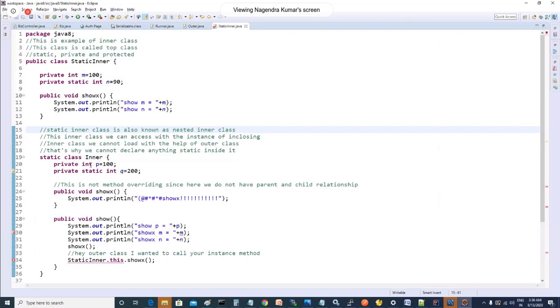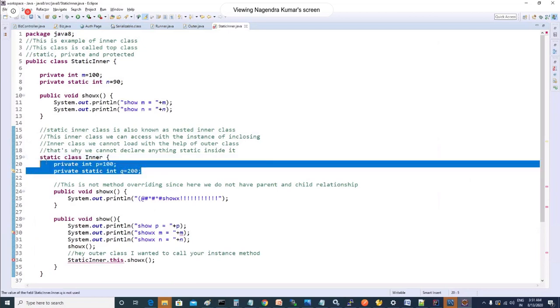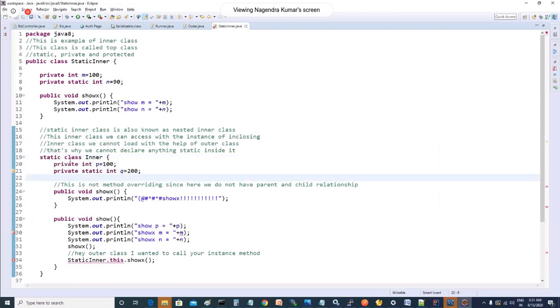In a nested class, or static inner class, we can have both static and non-static members, right? Why? Because a static class can be loaded. This class, we can load with the help of the outer class.